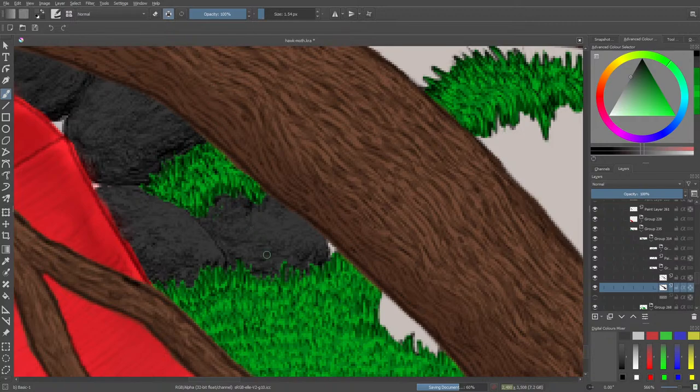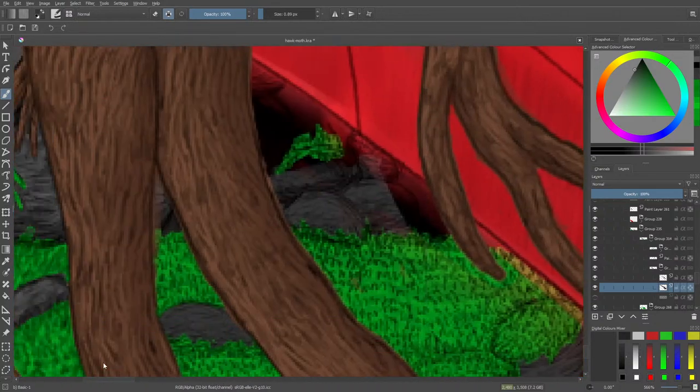Now we have this, and we have the alpha on. So with the alpha on, it means that we cannot draw over anything, which is good, because we only want to draw over certain types of things. Let's turn that a little bit back. We don't want that much. We don't want to have that kind of gray on top of this. We want that gray, but we don't want that kind of gray.